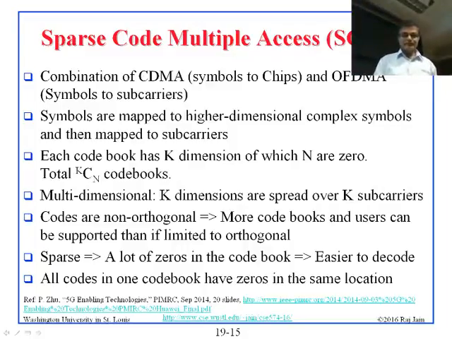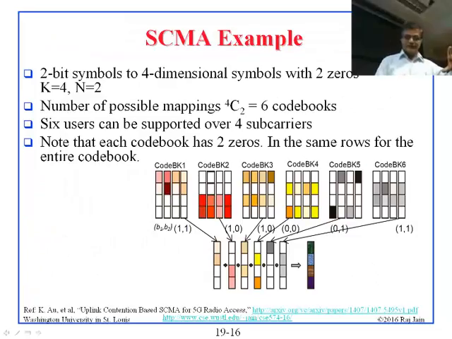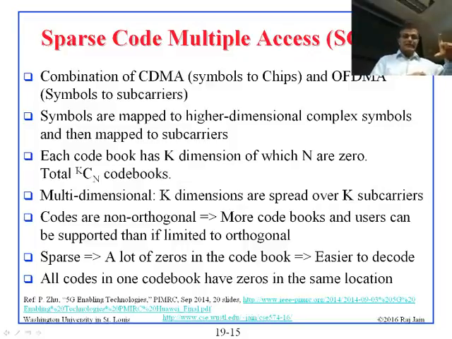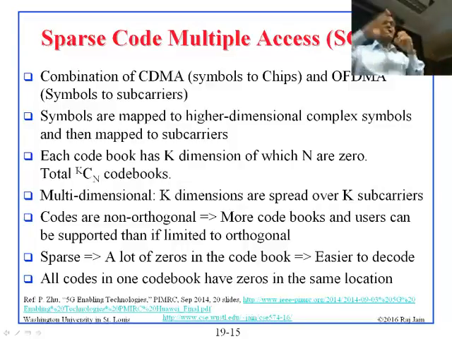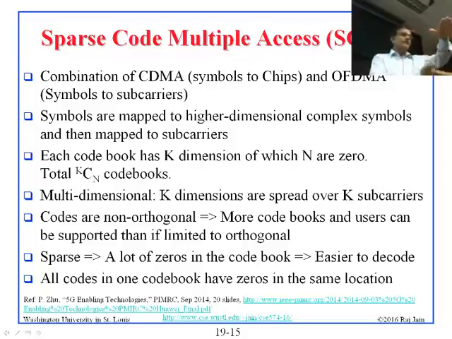So basically, each person, when they do this spreading or coding or whatever you want to call it, has a code book which has K dimensions. And I will show the example in the next slide. It has K dimensions, of which N dimensions are zero. In every code book, N dimensions are zero, but different code books will have different N rows. So suppose you take 4 dimensions, and out of 4 dimensions, you'll just use 2 zeros and 2 non-zeros. All right, so I will select rows 1 and 2, C may select rows 3 and 4, and C may select rows 1 and 4, the different code books. Okay, but everybody has 2 zeros and 2 non-zeros, but their different positions will result in so many code books.